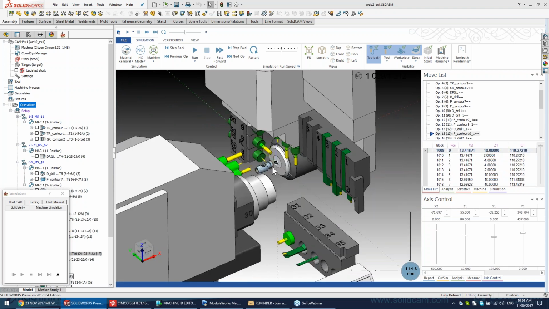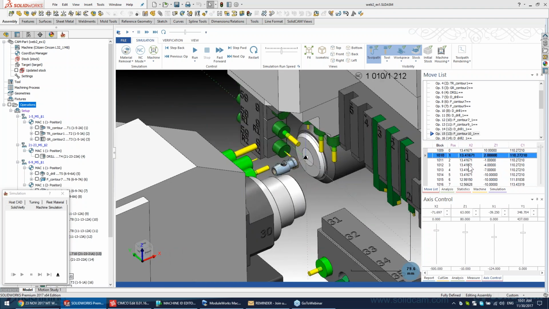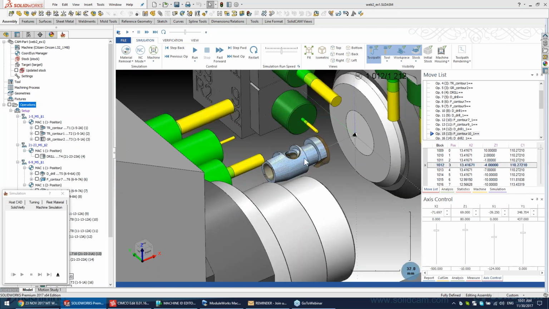Now, the part is pulled out from the guide bushing. Work Z1 is working and C1 and X2 from the sub spindle.